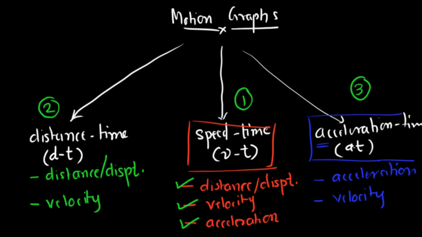So this is how the flow of the video would be. First of all, we'll be dealing with the distance time graph. Next we'll be dealing with the speed time graph, and the acceleration time graph will be discussed a little bit as well. So let's start with the distance time graph.